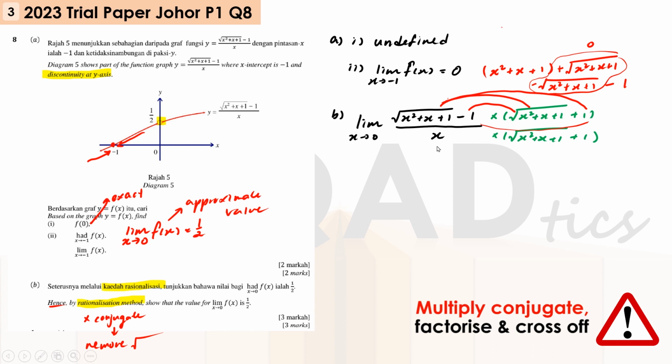For the denominator, we don't need to do anything first, we keep it as it is. For this one, let me simplify a bit. This is 1 minus -1, so this one we cancel off. Now if we want to substitute x equals 0 into here, you can see that it is still a problem because of this x. If this one is 0, technically everything will be 0.